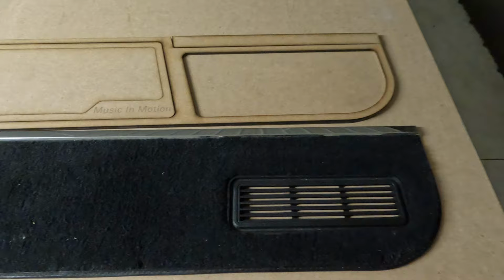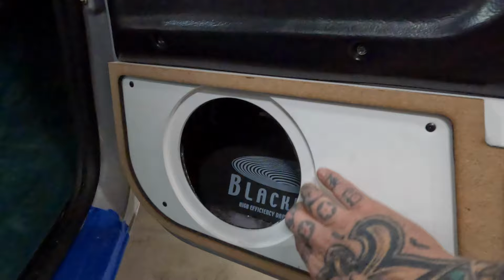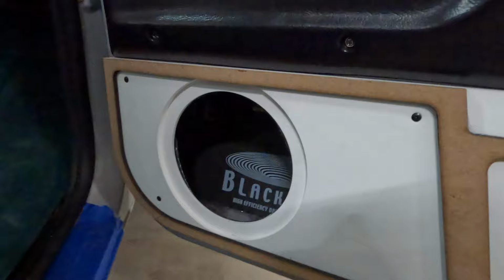Once we get that stuff all situated, come over here, and this is kind of the general idea of what we get. Right now we have our hole cut here. We buried it down a little bit just to countersink the driver, just to get it flush in there, because it does go behind the trim just slightly. Layout wise, it's just what was offered to us, so that's what we had to work with. We did get a mounting system created. We just have some screws in here now, but we'll probably go back and thread cert those.